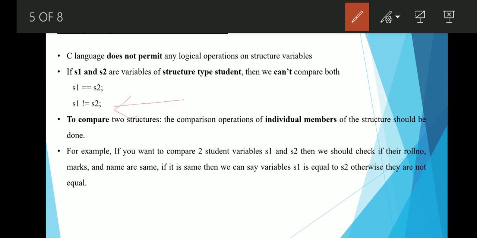So if I want to check whether S1 is equal to S2, then I have to compare their members individually: S1 dot roll number equals S2 dot roll number, S1 dot name equals S2 dot name, S1 dot marks equals S2 dot marks. If all these members are equal, then only I can say S1 is equal to S2. Otherwise S1 is not equal to S2.